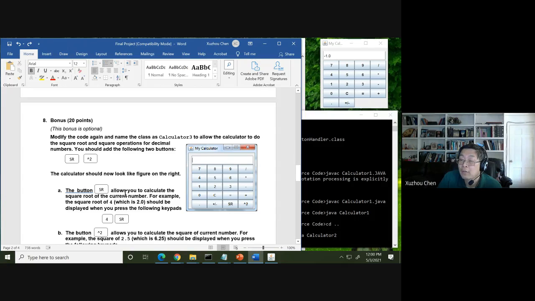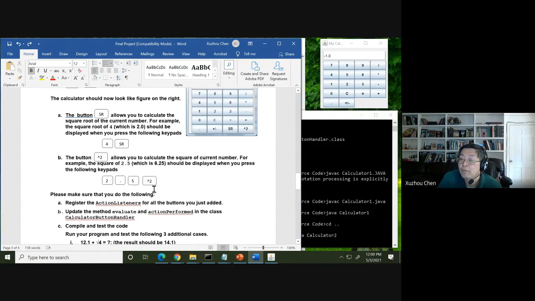So for example, if you want to perform the square of 2.5, 2.5 squared is 6.25. So I can click 2.5 and the square button. This is going to get you 6.25.